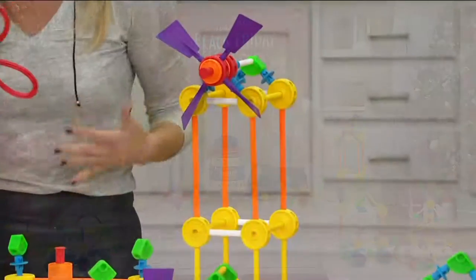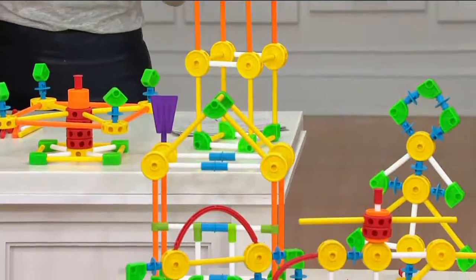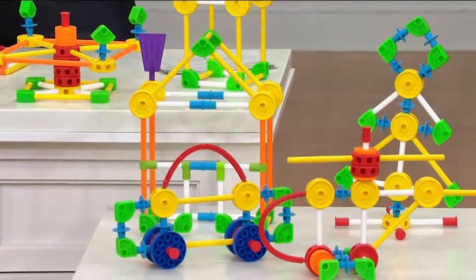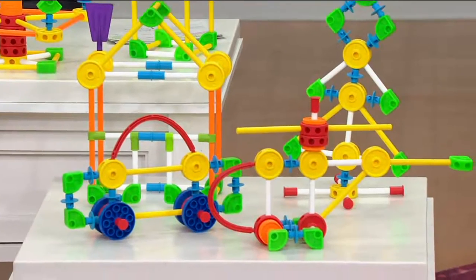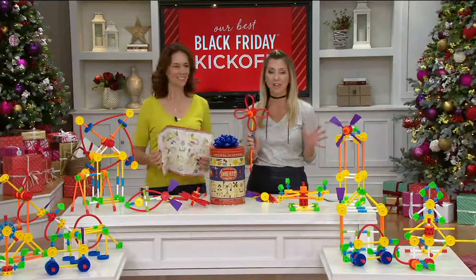What I love is you don't need any batteries. Nope. You don't need anything to charge, nothing to worry about, nothing to download. You don't need Wi-Fi. You just need a little perfect spot on the carpet or on the floor or at the table to build.